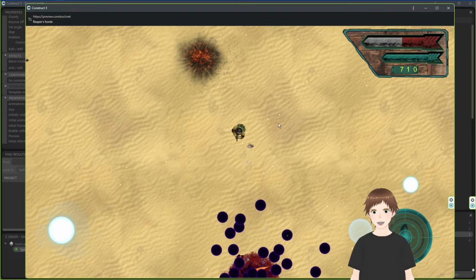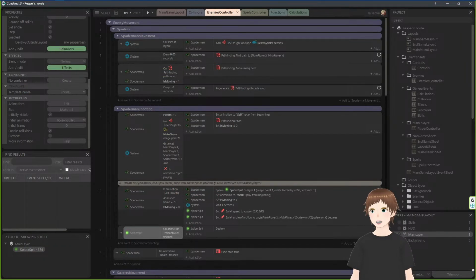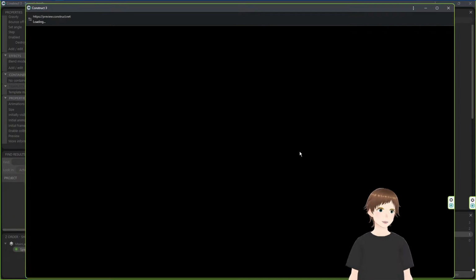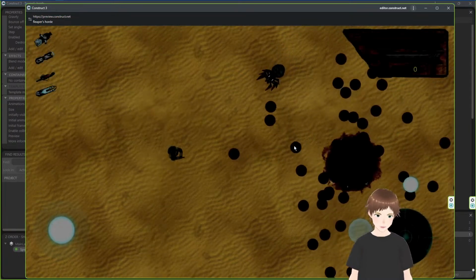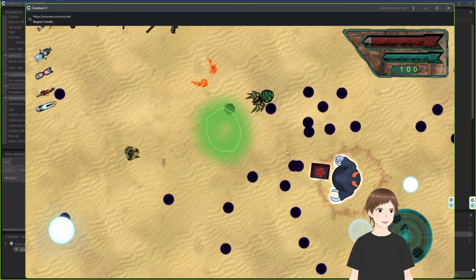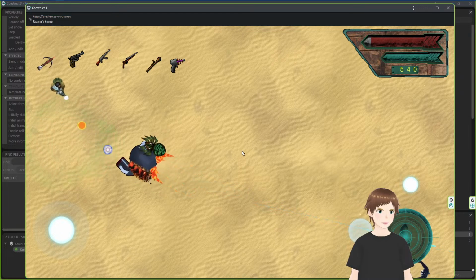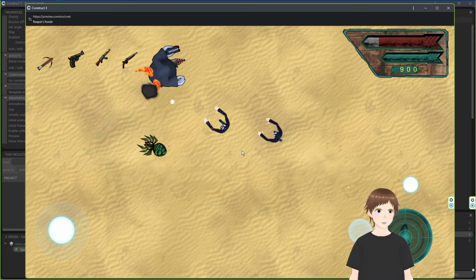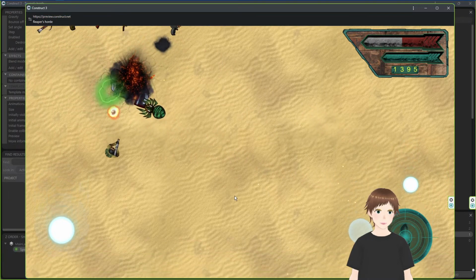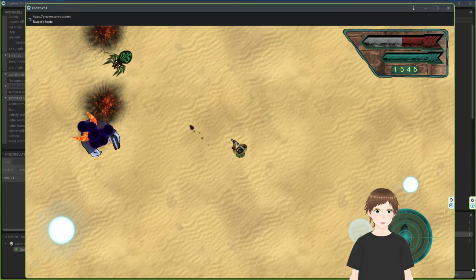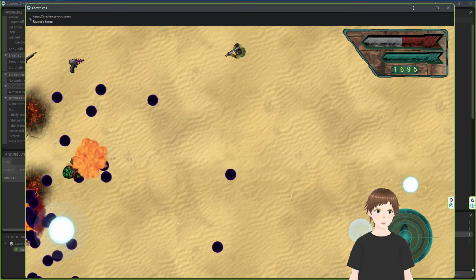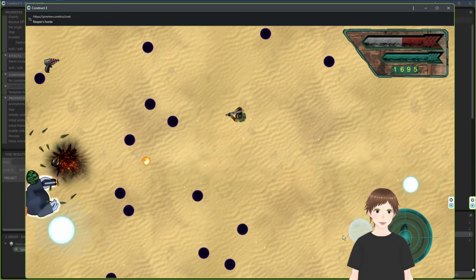The funny thing about the spider and its explosion is if we take some stronger weapon, it's gonna look much better. Let's see. Where's the bazooka? Okay, let's try bazooka. Yeah, see?